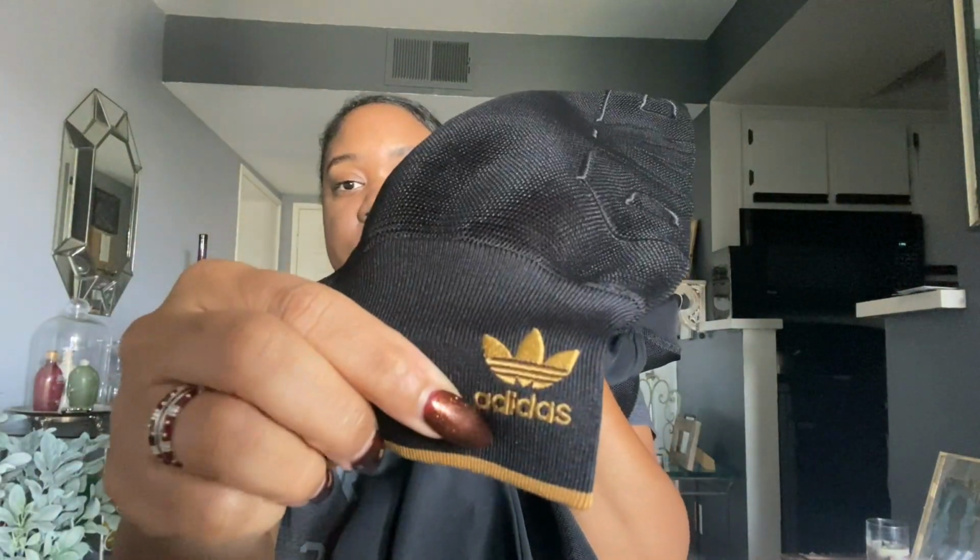And the mesh sleeves are real thick and nice. And we have a cute situation going here. And I can't wait to make an outfit out of you. Got the Adidas logo here on the sleeve. Black on black. Black, black, bliggity black. This is a snappy snap. Ooh, nice and stretchy. And we good.